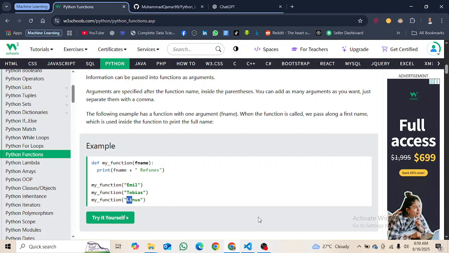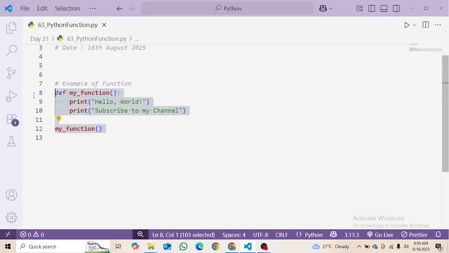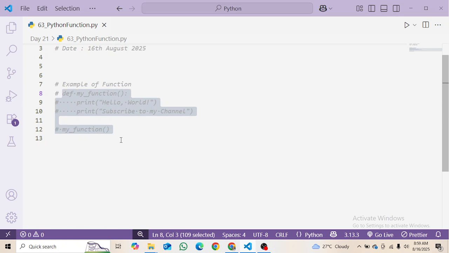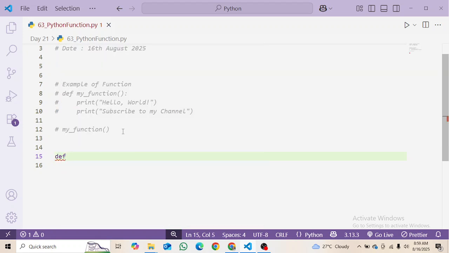So here I'm going to make another function. First of all, I have to make it a comment, and then I am making another function. First I have to write the def keyword, then the name of my function. So I'm writing another function, let's suppose I call it print name, or let's say name.